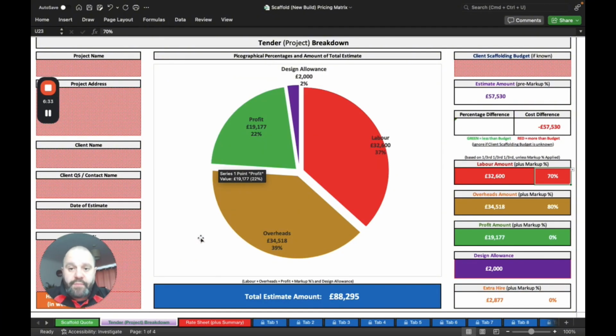And if you're a small to medium scaffolding company out there, my services are available and I can create stuff like this fairly easily. I will be looking at marketing this to small to medium scaffold companies as a very cost-effective way of carrying on estimating for your projects without the stress and cash flow issues that employing a full-time scaffold estimator may bring.